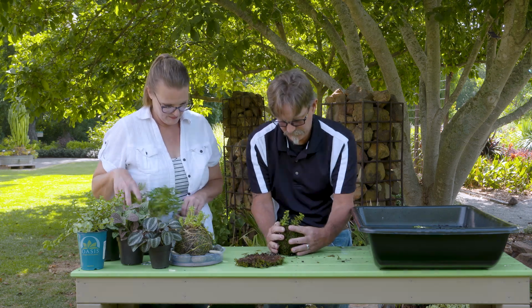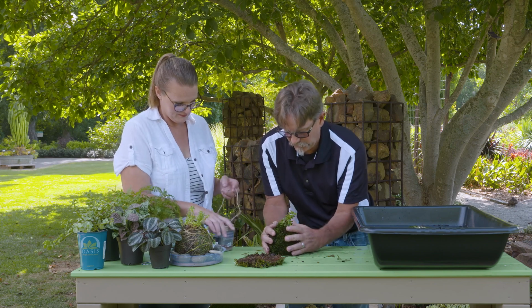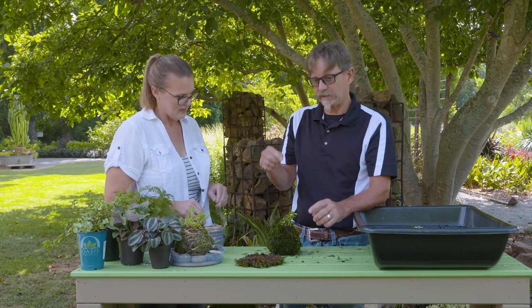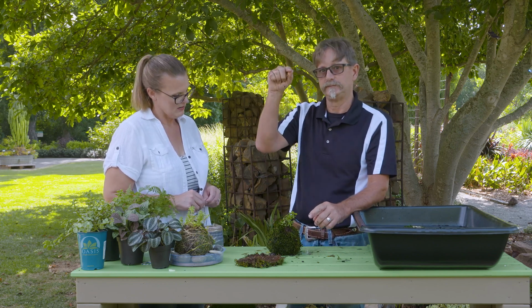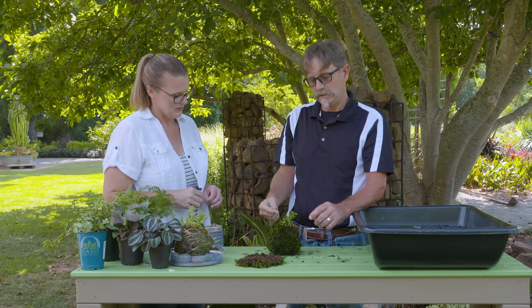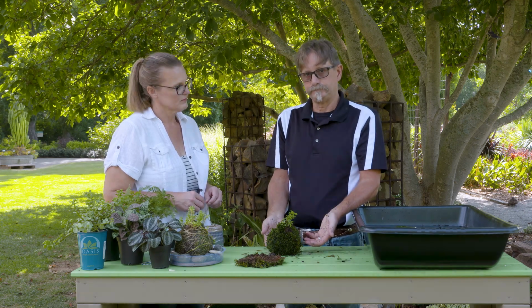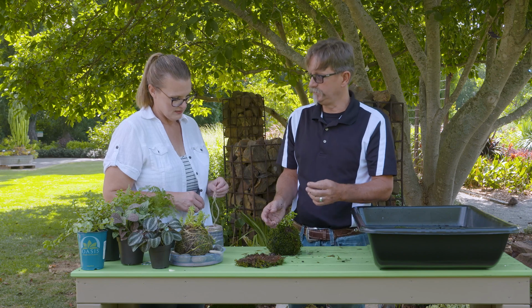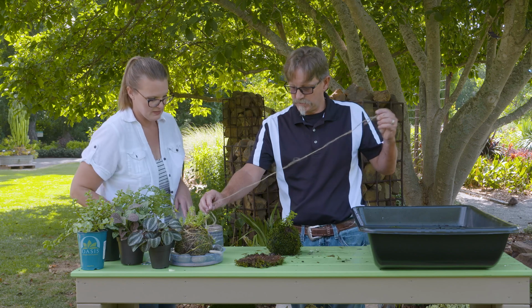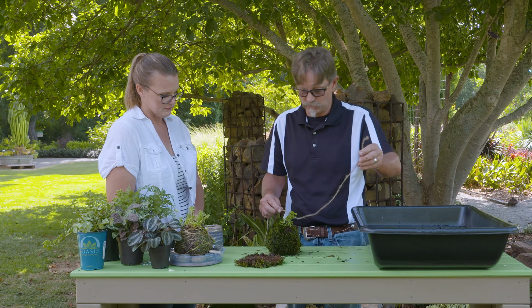All right. This is the beginning of it. Now we're going to do the twine to wrap it. If you want to hang it, you want to start at the top and leave plenty of room for your hanging portion. If you want to set it in a bowl or a container like this one, you start at the bottom. So we're going to hang this one, so we'll start at the top. Any particular type of twine we're using? This is just a twine that you can get at any local hardware store, fabric store, hobby store.